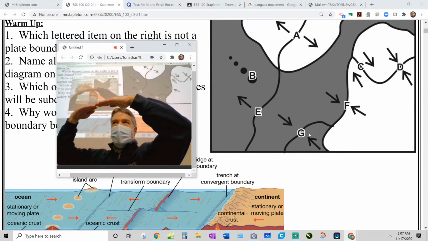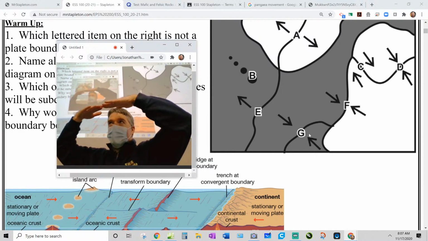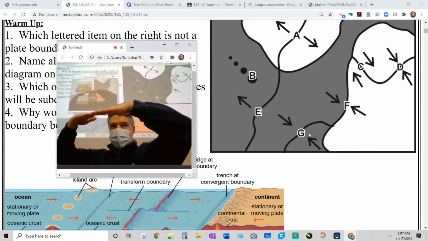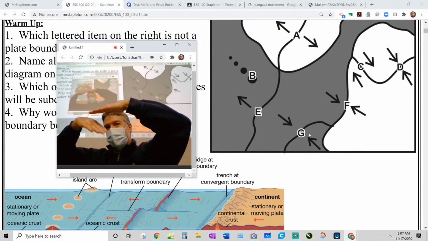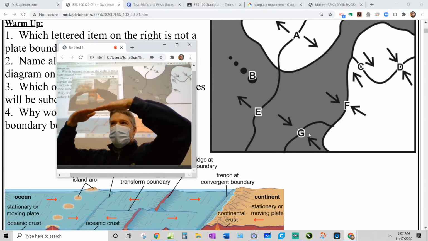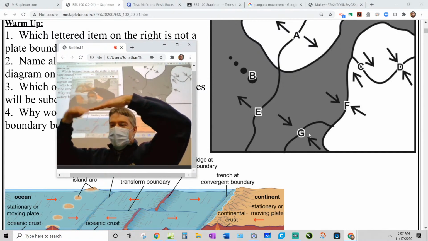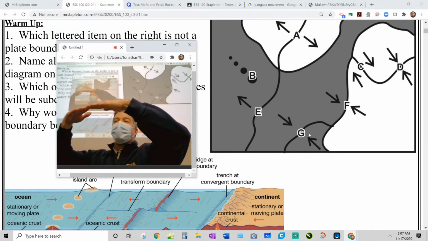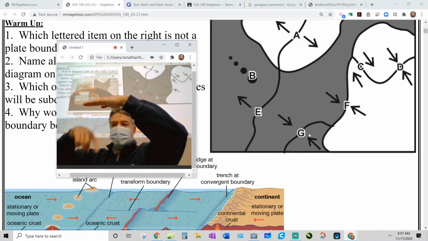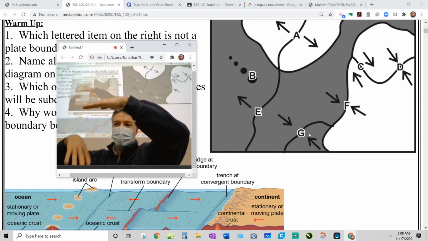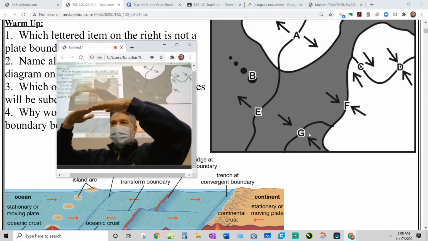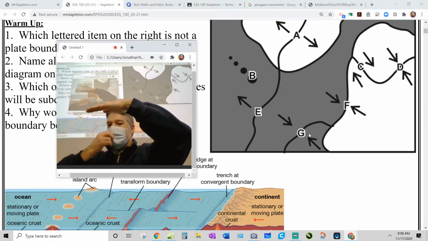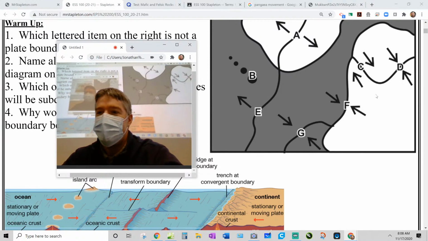But just by random chance, one will start to slip under the other one, and whichever one's older is going to be colder, and if it's colder, it's more dense, and that's the one that's going to dive. It's also going to have more sediment on it that'll push it down a little bit. So ocean crust can dive because ocean crust is made out of the same stuff as the mantle. So they're pretty much the same density. But there's a kind of plate that actually can't dive no matter what because it's less dense than the mantle below. So which one's the one that won't subduct, D or F?